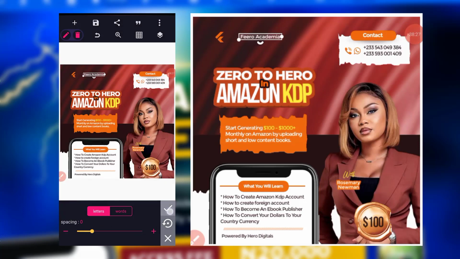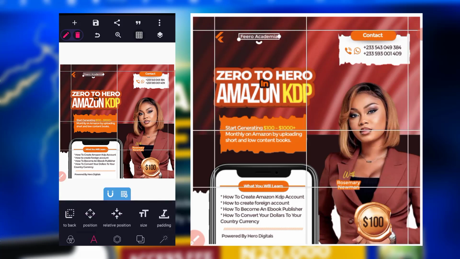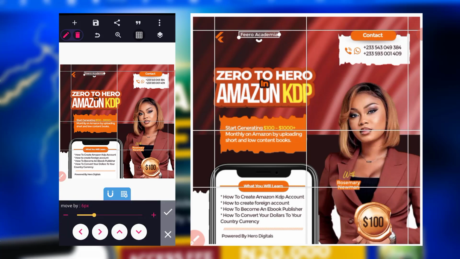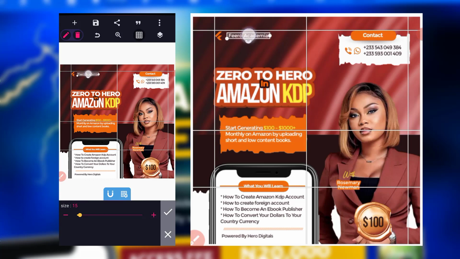Spacing. Okay. So I can just come here and apply a background, just position this one here.